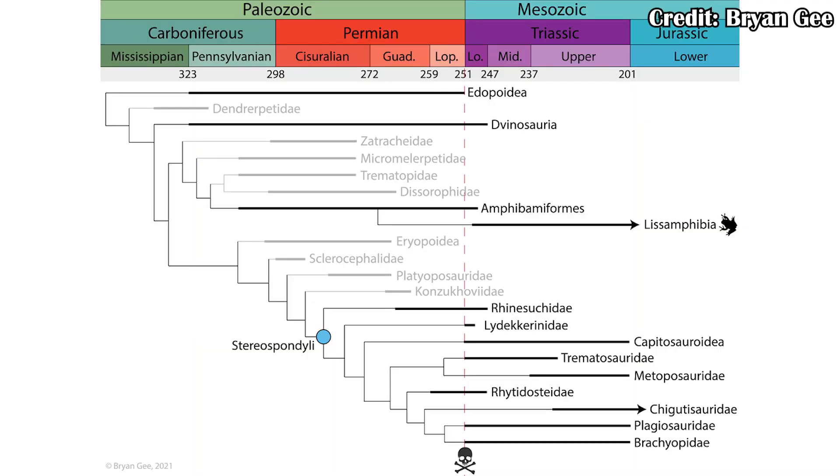On the subject of extinctions, the lineage that led to Microfolis would have actually survived the Permian-Triassic extinction — the most severe extinction in history. Combined with other fossils from the early Triassic when Microfolis comes from, we can actually get a good understanding of how well the amphibians and their close relatives did during this extinction and how widespread they were.